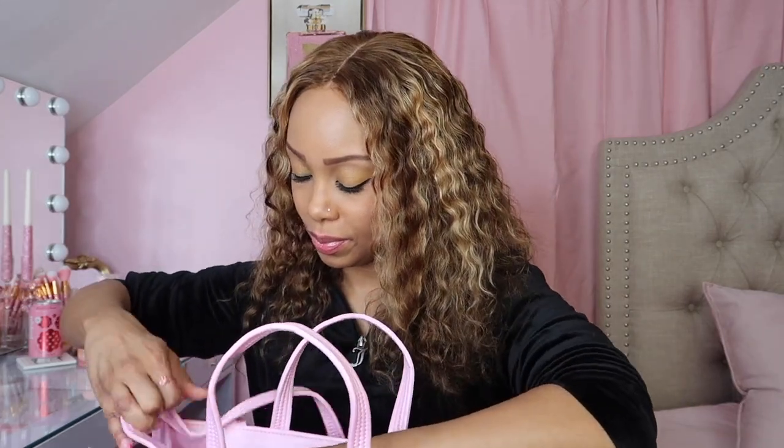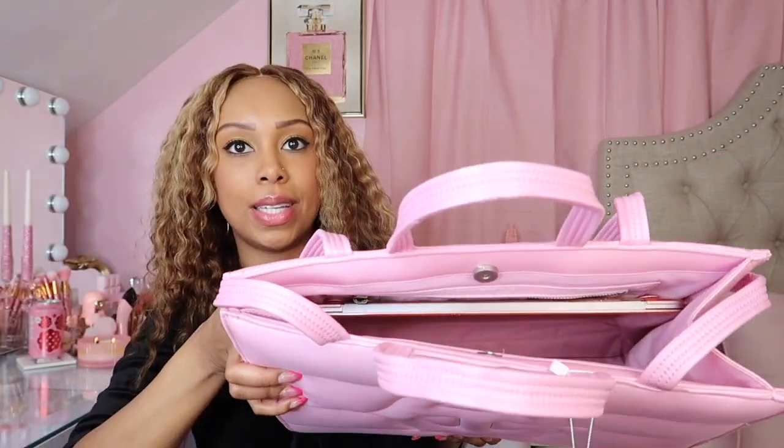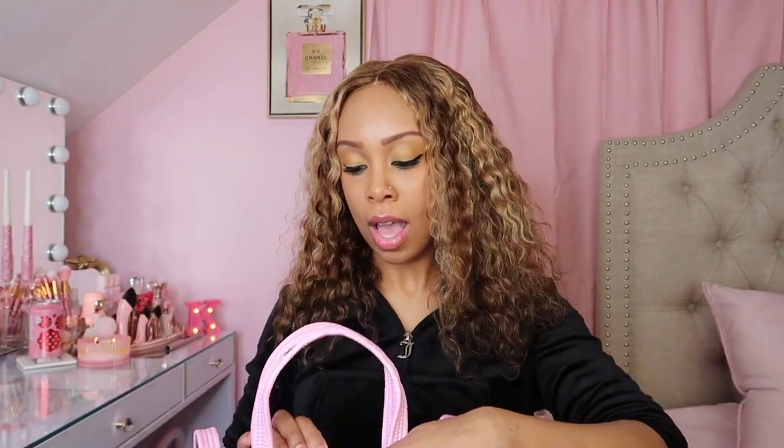So let's go ahead and put that laptop down in it. So I do have my Apple laptop right here, and we're going to go ahead and put this down in the bag for you all to see how it fits the Apple laptop perfectly. And here we are. The laptop is in the bag and it fits perfectly, you all. So I absolutely love that because I'm currently a student in school, so that is just excellent to know that I have something that can fit my laptop and I can take it with me while I'm on the go.